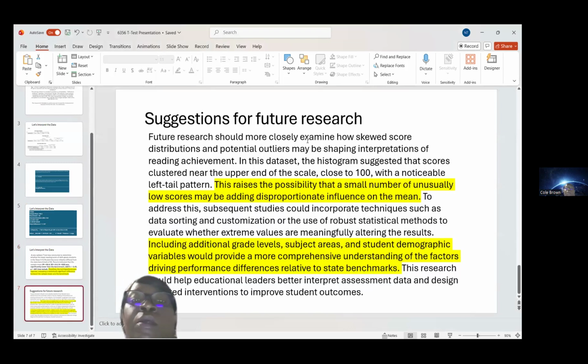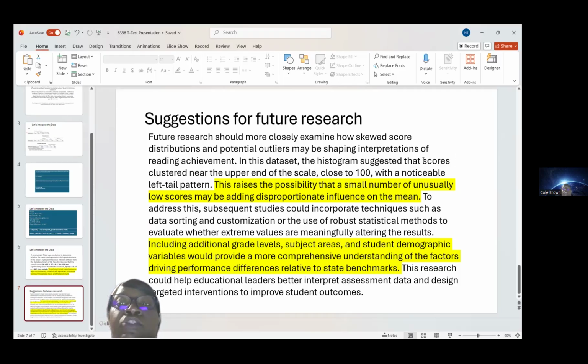All right, so suggestions for future research. I felt like this could be a great suggestion for future research, because the data was skewed and there were potential outliers, and it caused the number to be skewed and not in agreement with the parametric test. Future research could more closely examine how skewed score distributions and potential outliers may be shaping interpretations of reading achievement.